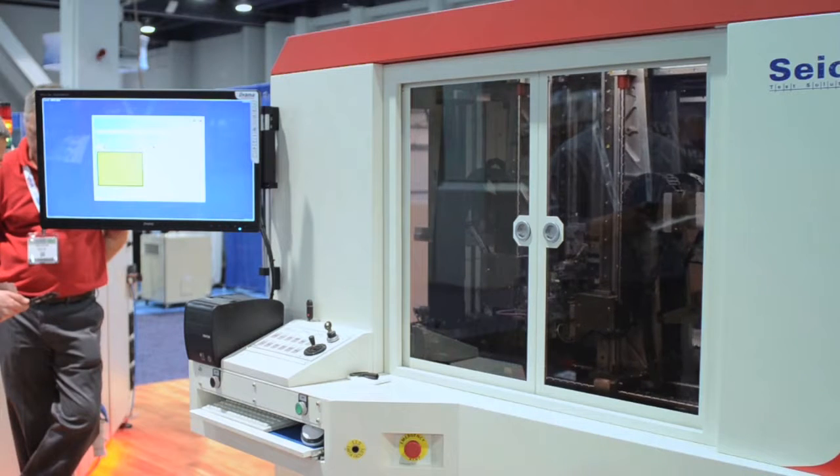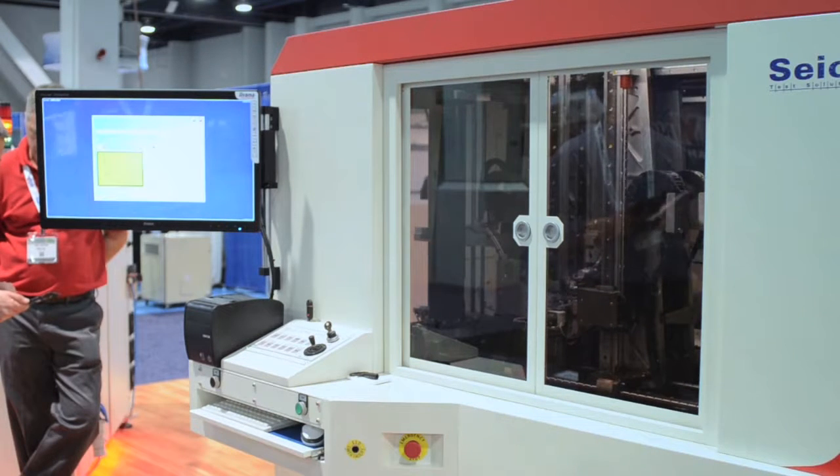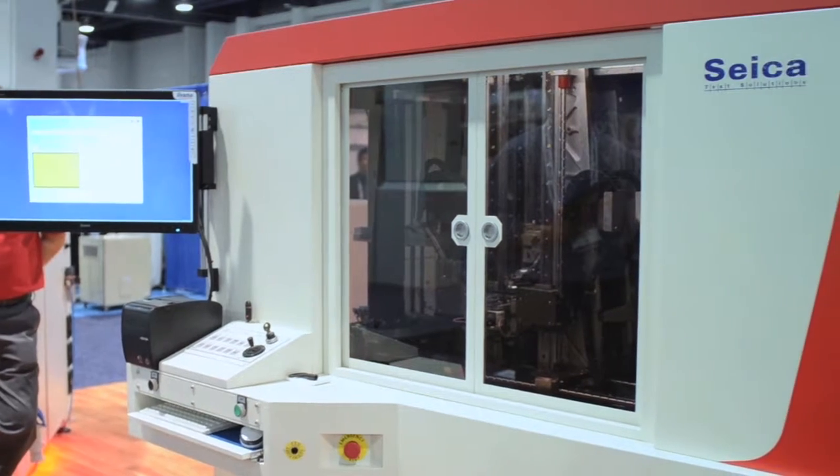Okay. So we're standing here in front of a very unique flying prober machine that you have, which is the Pilot 4D V8. What is unique about it is that it operates on a vertical plane as opposed to all other flying probe machines, which are obviously in a horizontal plane. Can you explain the benefits and the reasons why you're doing it this way?